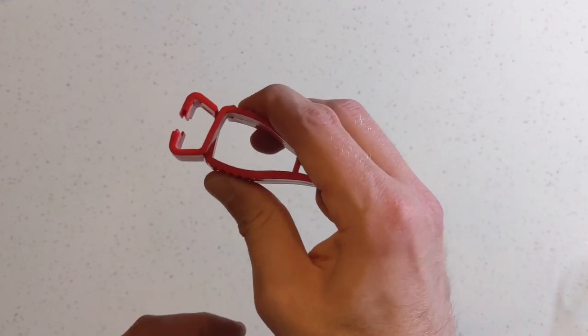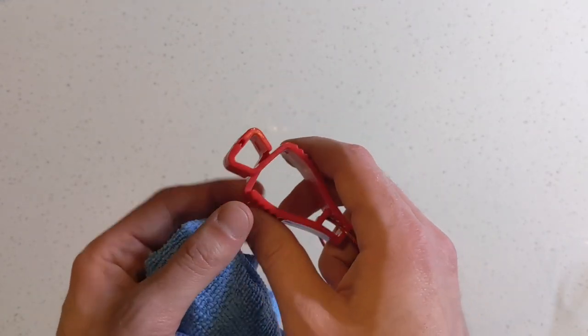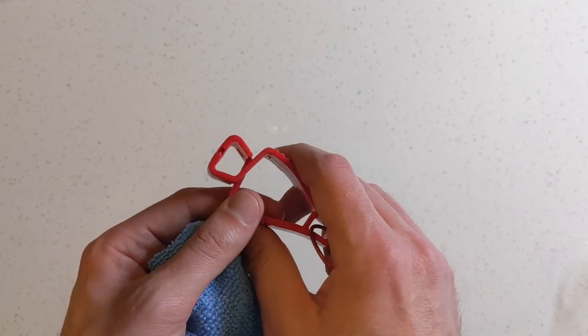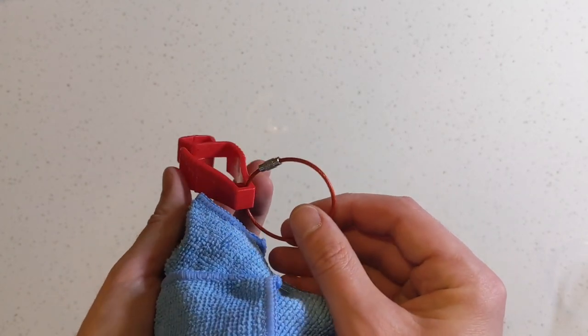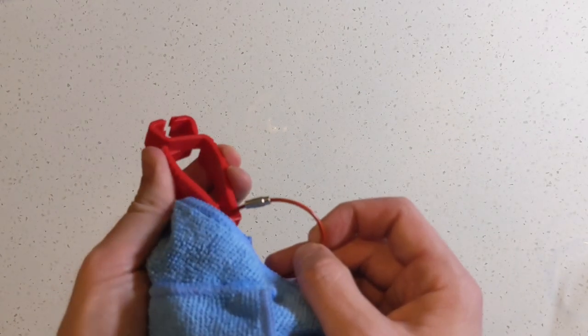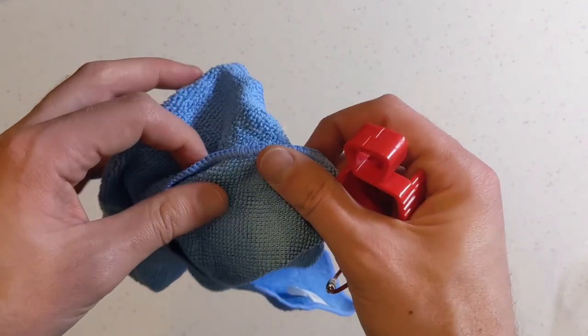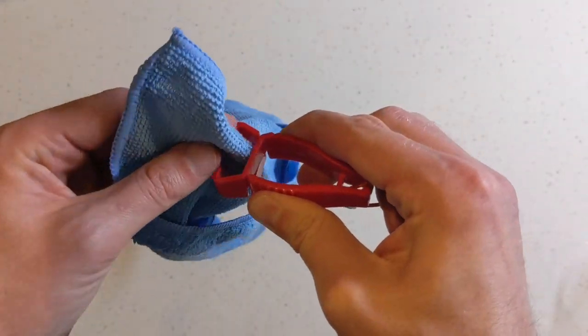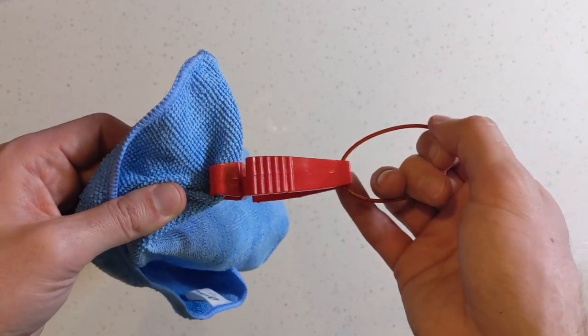While we do call it the glove clip, this allows you to, if you have thicker rubber gloves and you don't want to put them into your apron or set them down, keep this hooked onto the back of your apron and hook them in. It also works very well with a cloth, like this microfiber cloth.